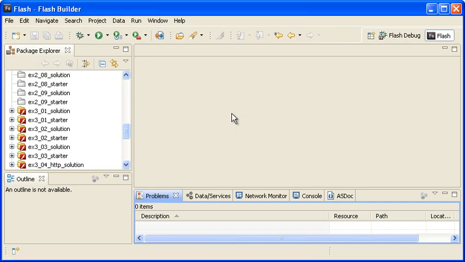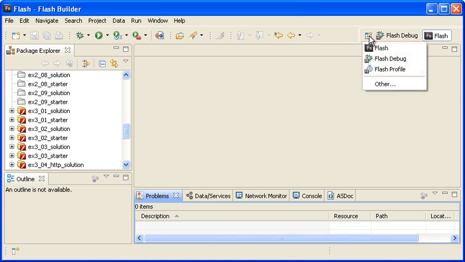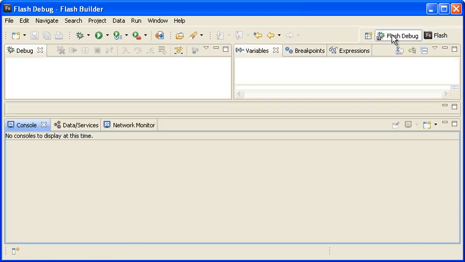Here in the live application, I have a few projects open. We will talk about projects in a bit. If you can't see all your perspectives, you can resize this bar or click on the drop-down. I'm clicking on the Flash Debug perspective so that you can see the views rearrange. You will use the Flash Debug perspective many times in this training to analyze your application data and otherwise debug your code.